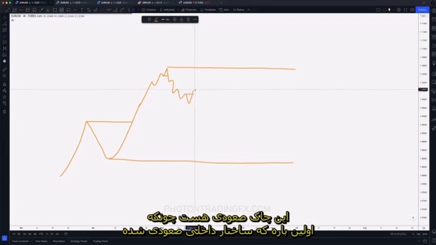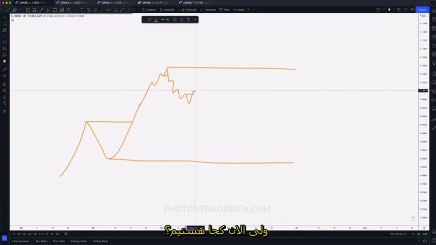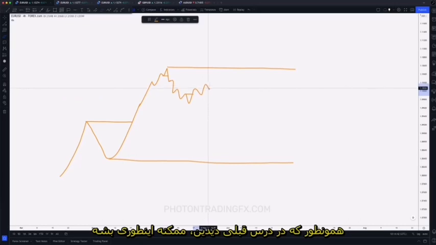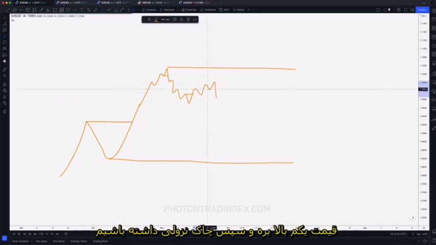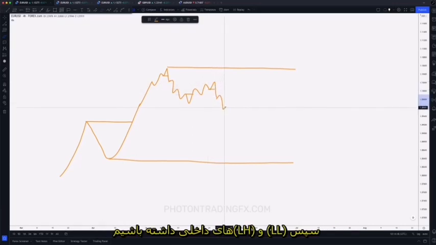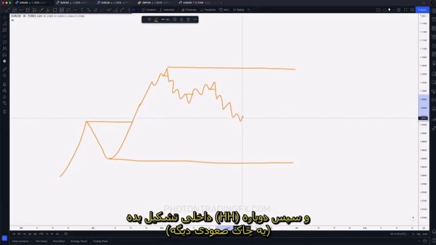Because it's the first time the internal structure has now switched bullish, okay? But where are we? We're quite high up in the leg, and what can happen is, as you've seen before in the previous lesson, it can move up a bit, and then we can get a bearish change of character. Then we make internal lower lows, lower highs, lower lows, and then we make an internal higher high, and now we've had a bullish change of character.